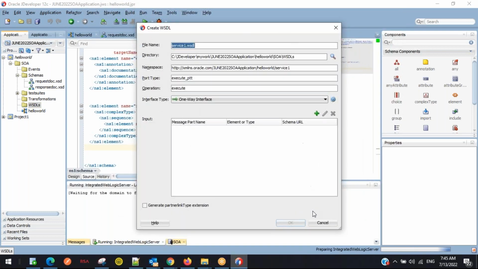So now we got a WSDL builder and the file name. A WSDL document will have a file name, right? So I will say Hello World Interface. I'm just giving some name, it is a user-defined keyword. WSDL also needs a target namespace, which is a user-defined keyword.